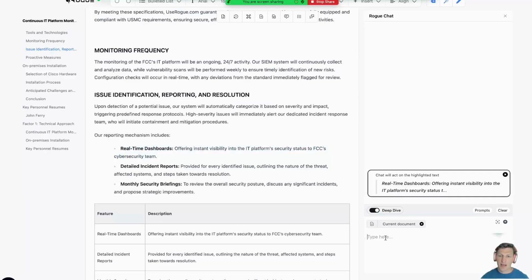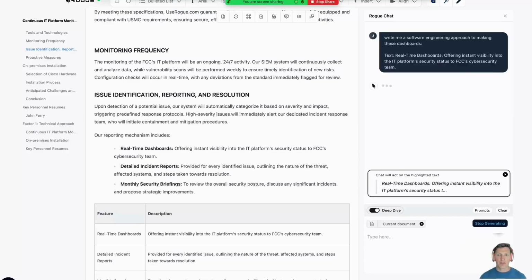So I want to say, maybe write me an engineering approach to taking. Now, note, I'm not writing some crazy long prompt. I'm not engineering some crazy prompt to get this to work.